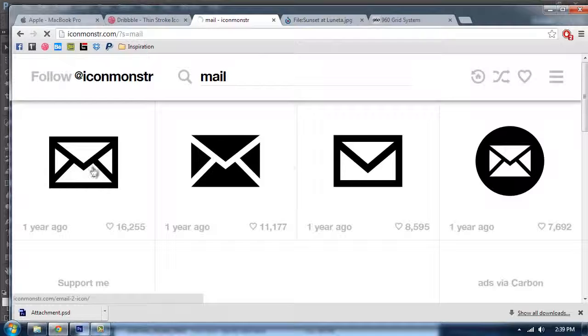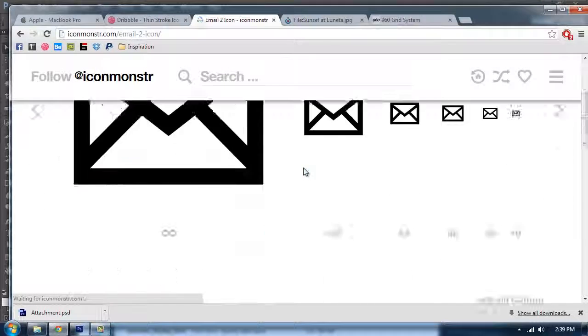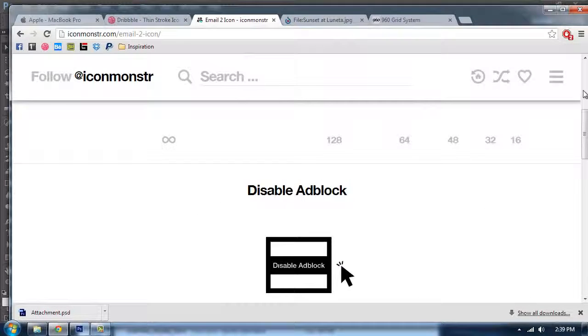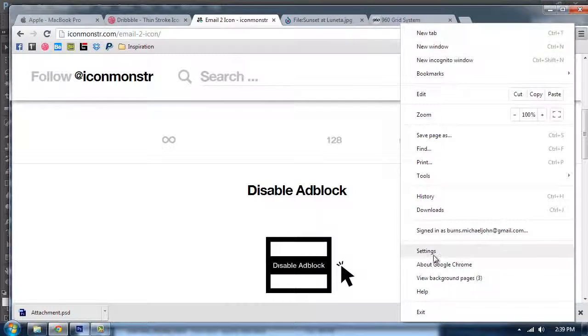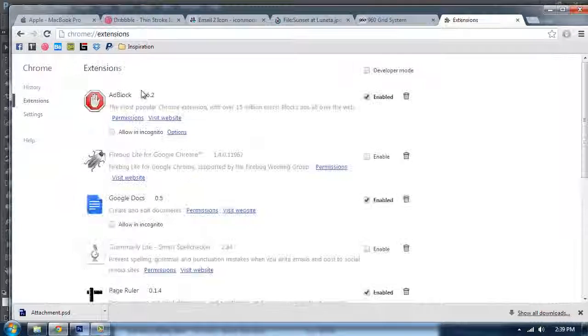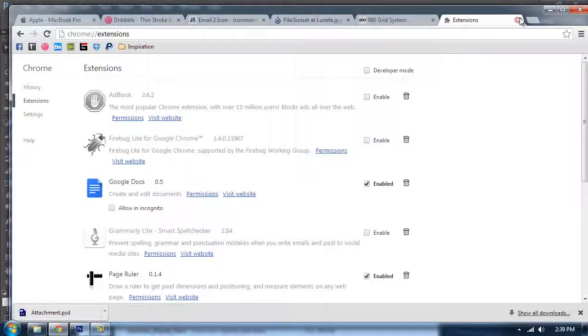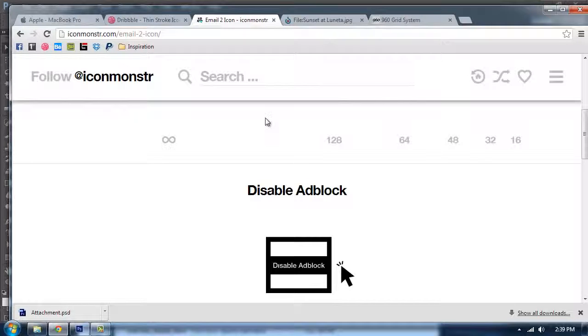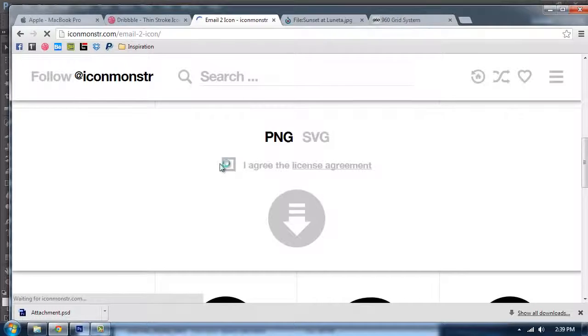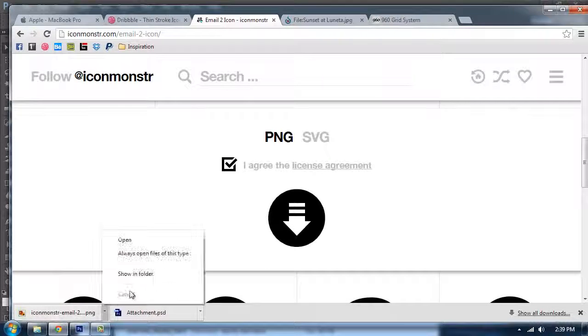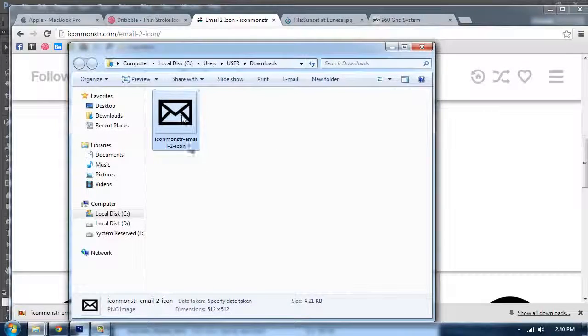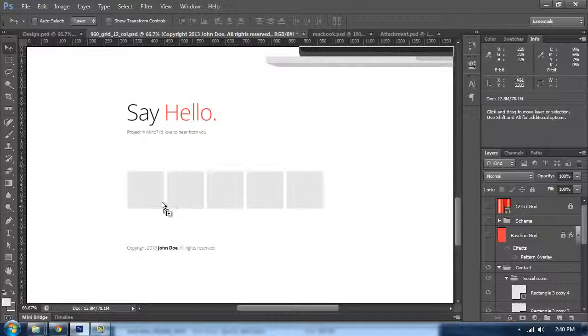So I think this is the mail icon I downloaded. Turn off the ad block if you have that extension and refresh, and we're good to download this and place it here.